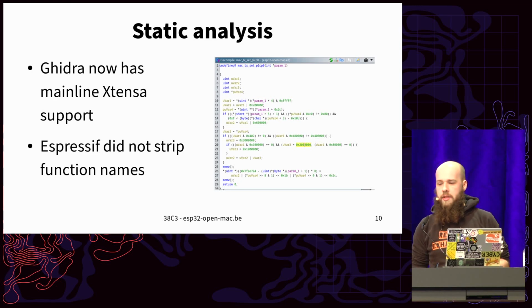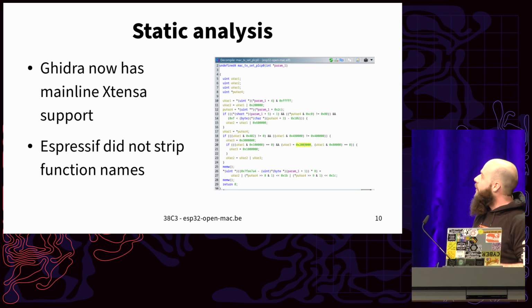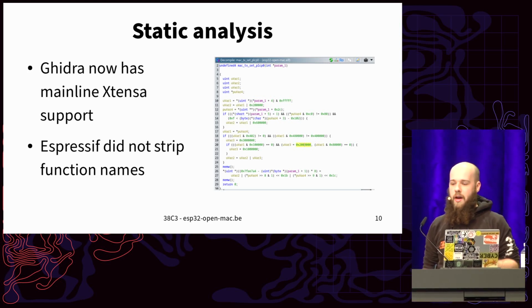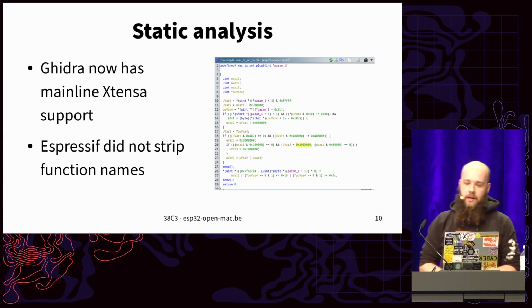So for static analysis, we used Ghidra. This is an open source tool released by the NSA. And it disassembles the assembly that is shipped in the binary blob to a sort of pseudo-C code, so it's easier to read. And you can see on the slide there an example of what the code disassembles to. I know it's still not really readable, but it's a lot better than looking at the assembly.